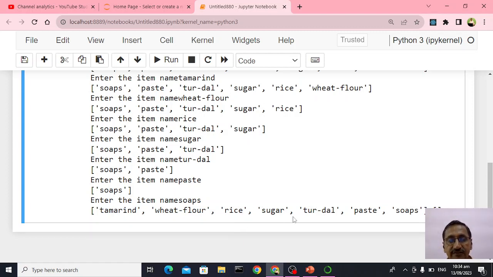Okay, look at this. So the basket contains all the 7 items, and the item stack is empty. So the while loop keeps on going inside as long as the list is not empty. When the list becomes empty, the while loop condition becomes false, so it comes out. Okay. So this session on list was useful. We will meet in some other session. Thank you.